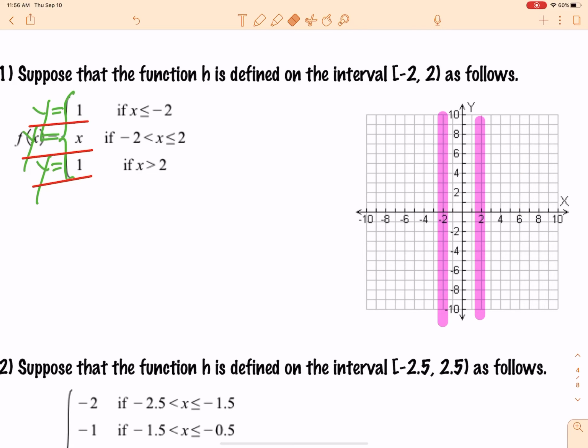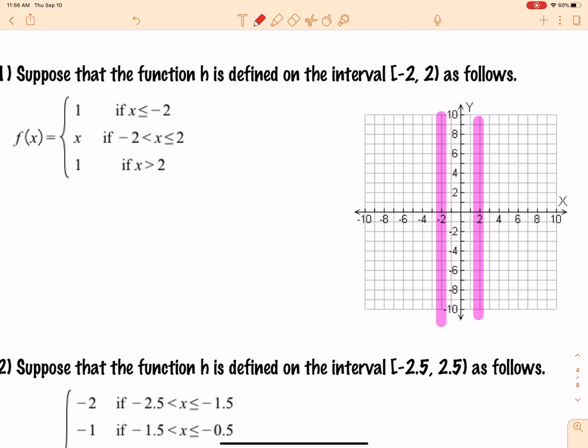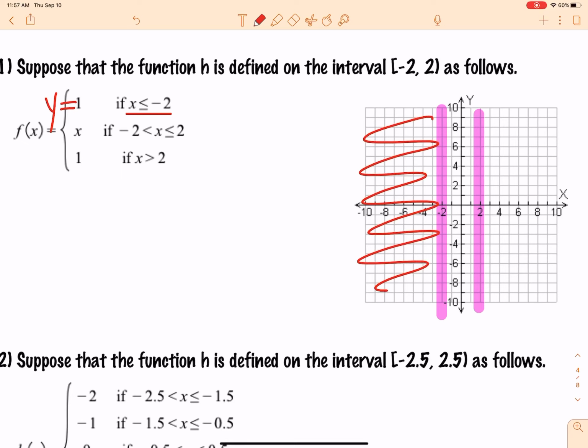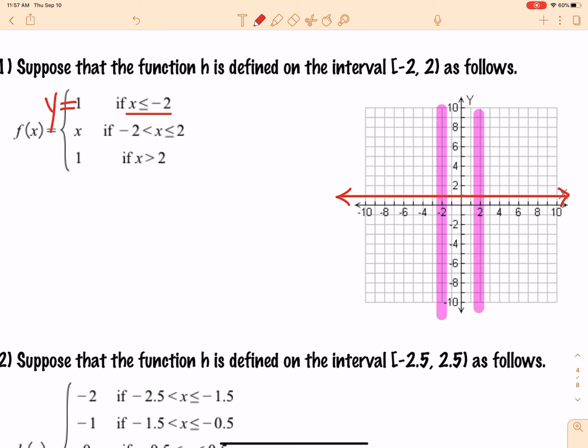Okay, so let's approach the first one together. The first one is y equals 1. The graph of y equals 1, like I said, it's going to come up a lot when we learned about graphing. Y equals 1 is just the horizontal line at 1. However, it's y equals 1 only at x less than or equal to -2. So where is that on our graph? It's this neighborhood, because it's all the numbers less than -2. So we're only going to be graphing in that area, and we're going to be graphing the line y equals 1. Typically, we know it goes all the way through, but we're doing piecewise functions, meaning we're only graphing part of the graph.